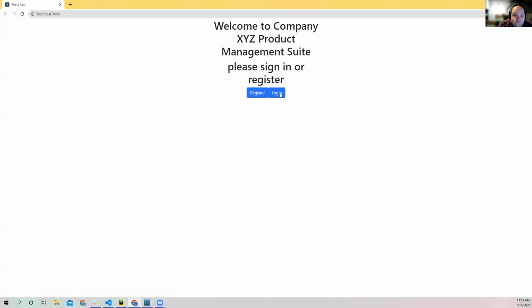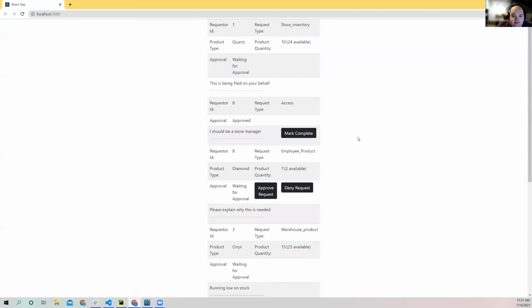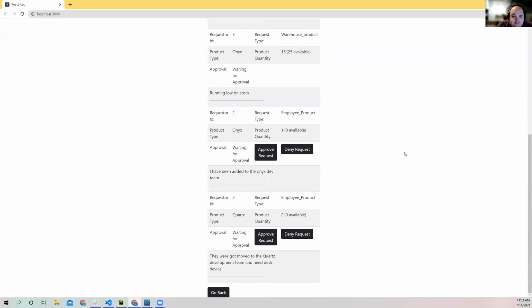So the life cycle of the request is that the warehouse employee would go to the request. They'd see the open requests, and these are all the current requests. And this person got moved to the Quartz development team. They requested 2, but we unfortunately only have 0 available.